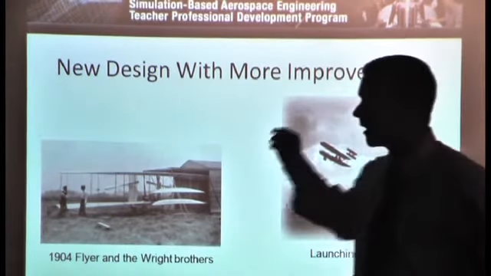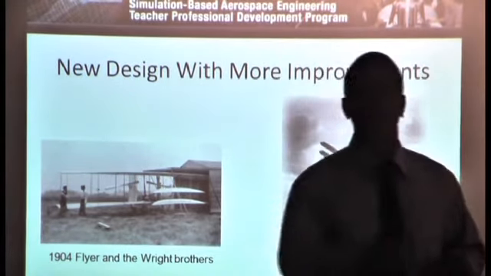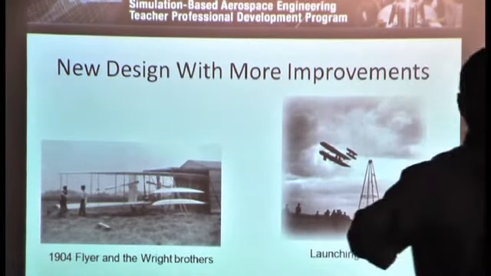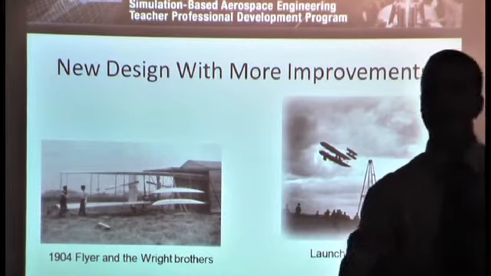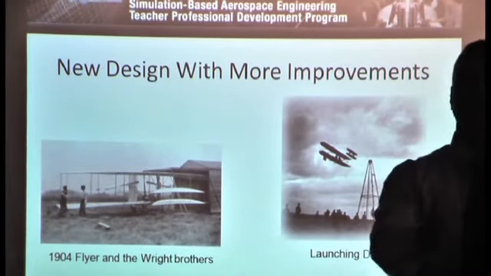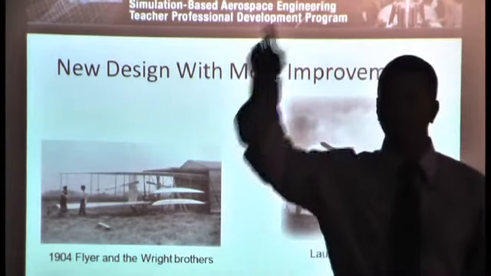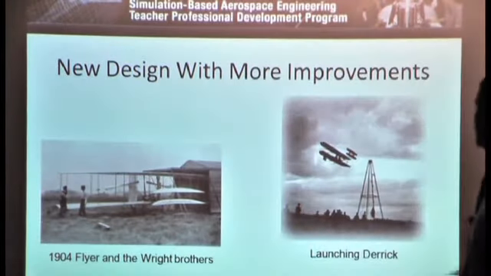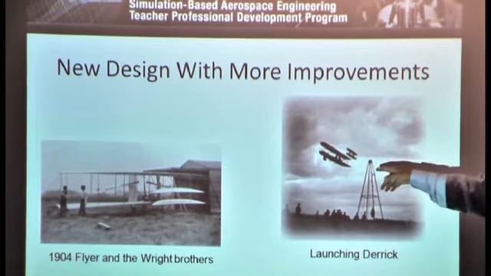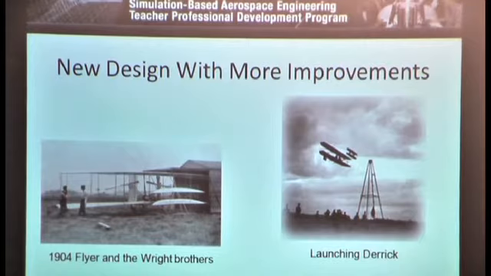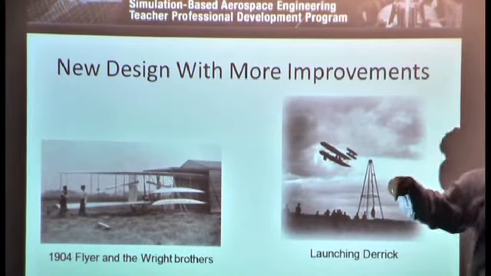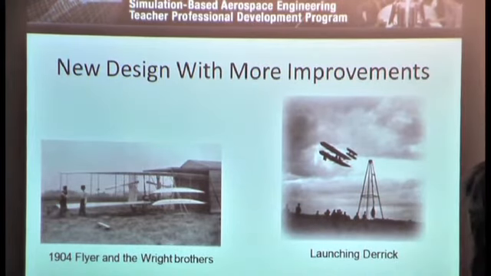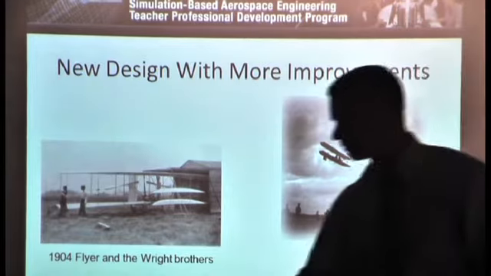The launching derrick on your right that you're looking at was a thing that they designed, had a track going across the field. They would set the aircraft on the track. Their aircraft wasn't able to provide enough thrust on its own, so they actually would hoist a very large weight to the top of the launching derrick here. And I'm not sure exactly if the aircraft was just far enough away that they pulled it, or if they had some sort of a pulley system to pull it the opposite direction. I'm not sure, but they used this. They would drop the weight to get the aircraft moving fast enough to generate enough lift to get off the ground.